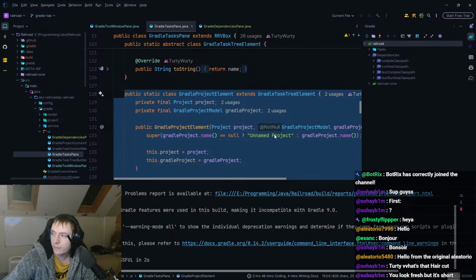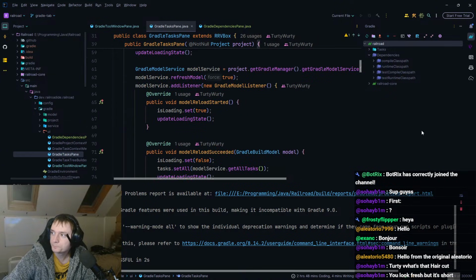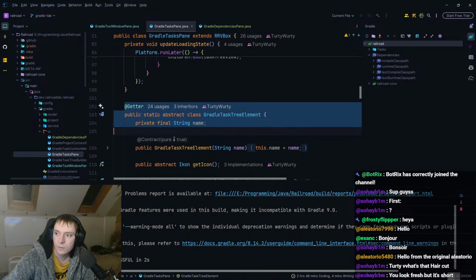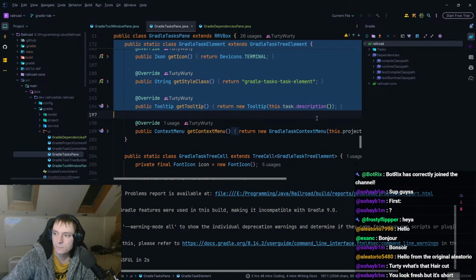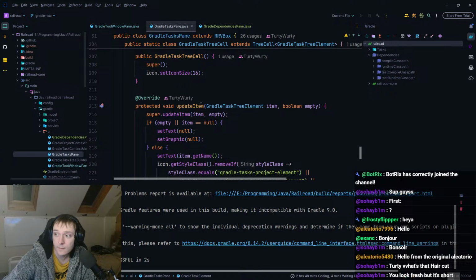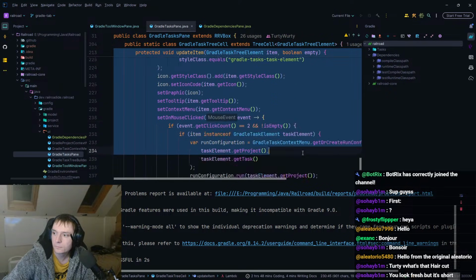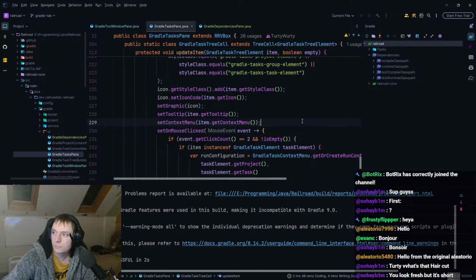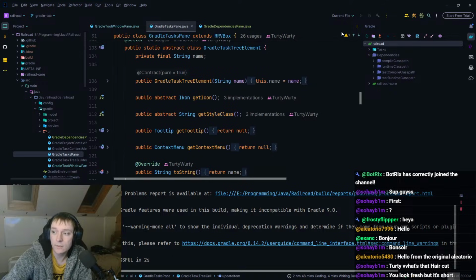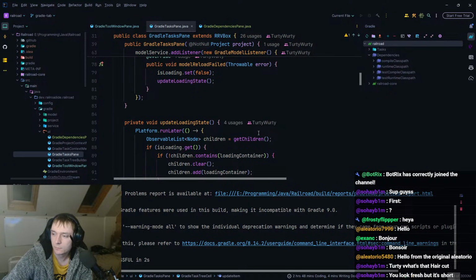So I'm wondering if maybe what we should do is extract out these classes and this as well. Even just the entire tree, actually.